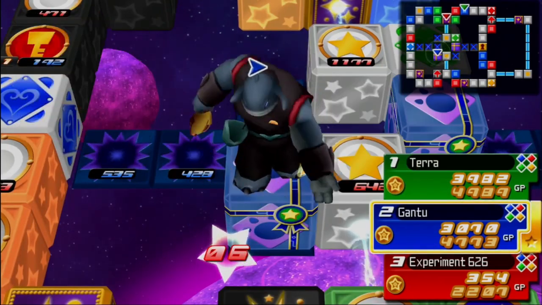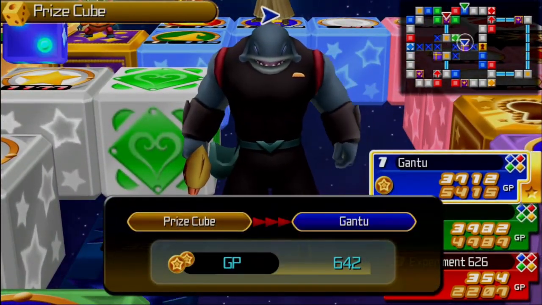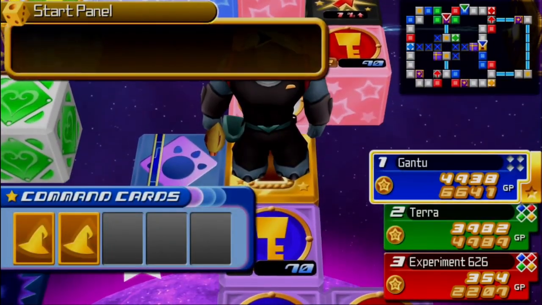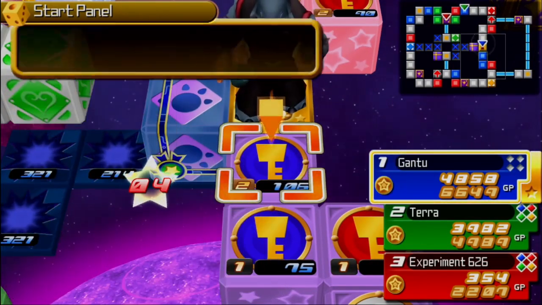Oh, no, Gantu's gonna get the prize cube prizes, isn't he? No! This game's over. Stop that! All magic cards. No! Don't level up your Limit Storm. That makes it more expensive for me to buy it from you.